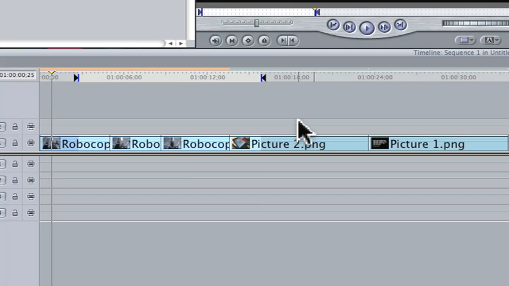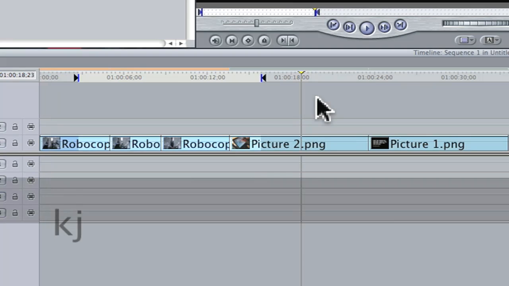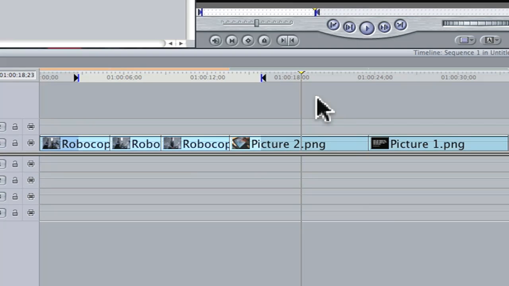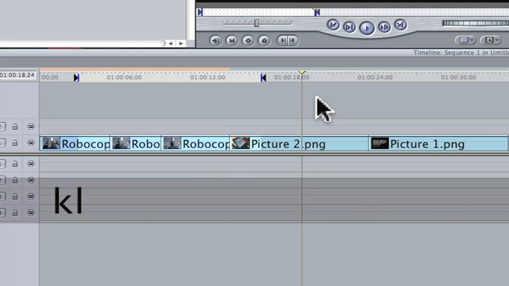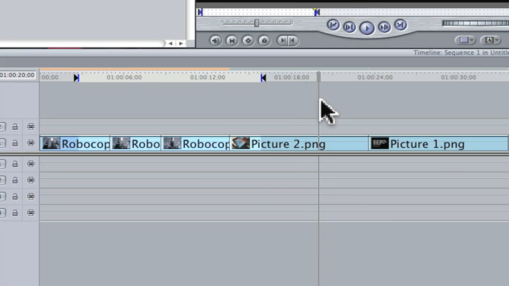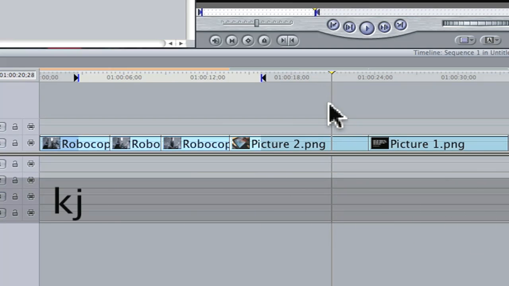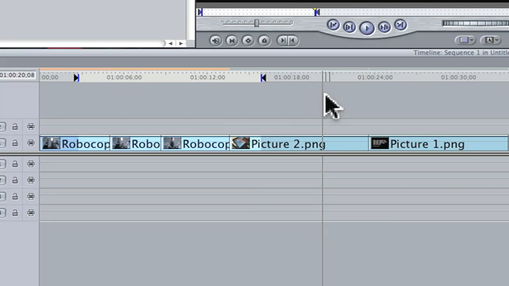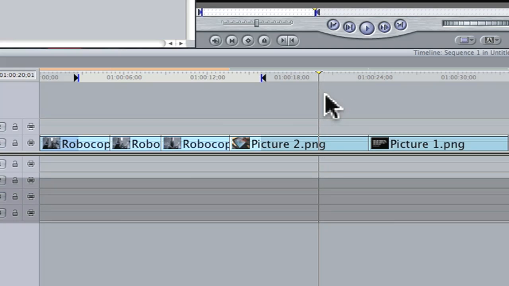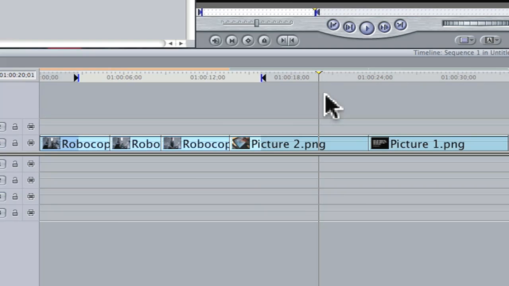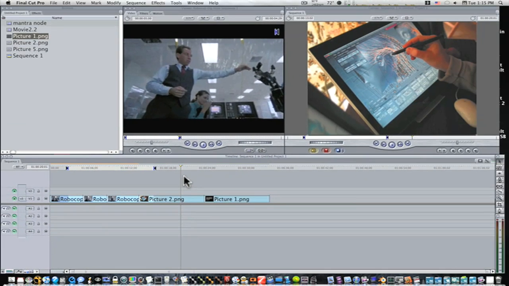If you hit the K and the J together, it's going to go backwards at slow speed. Okay? If you hit the K and the L, you're going to go forward at slow speed. As you can see, I'm holding the J and the L, and it's just clicking forward there. If I hold the K and the J, it clicks back at slow speed. Okay? And those are some really quick keyboard navigation controls to getting around in FCP.